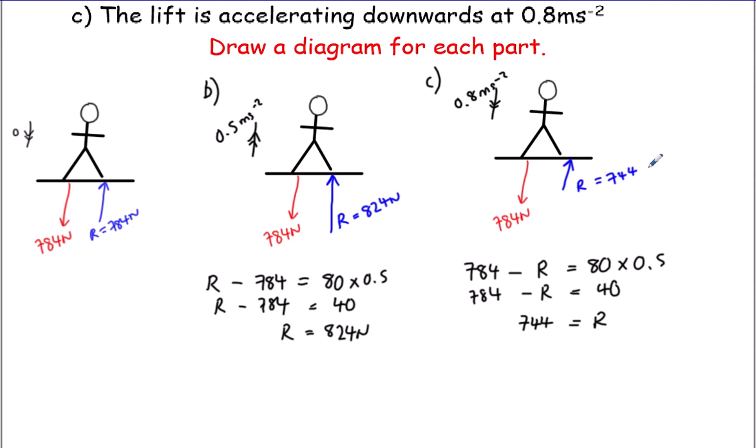R equals 744 newtons. And if I do 744 divided by 9.8, that's a little bit like the man dropping to a mass of about 76 kilograms. Okay, so you feel lighter when a lift accelerates downwards. You're not lighter, your weight is the same. What's different is the contact force that you're feeling upwards on your feet. Okay, and because that's less, that's the contact force that somebody who's 76 kilograms feels all the time. But if you're used to being 80 kilograms and having a contact force of 784, it feels very different.